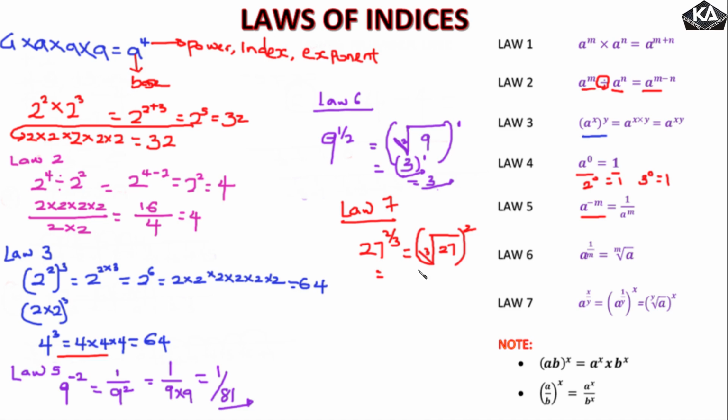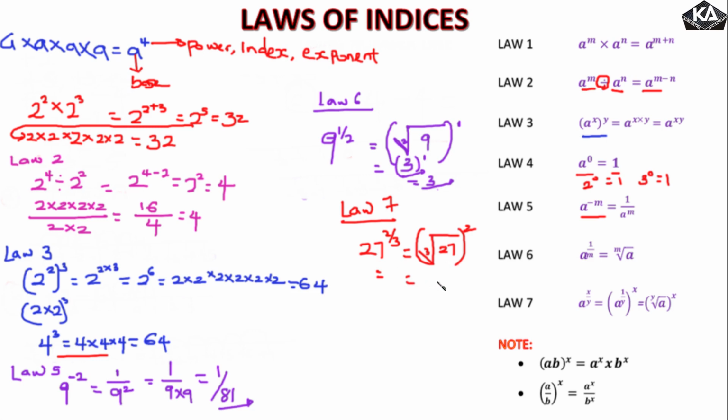But what is the cube root of 27? What cube root means is, what's the number that you will multiply 3 times that will give you 27? You can find the prime factors of 27, you can look for the factors of 27 to get your answer. But if you are smart to that extent, you should be able to know the answer straight away. What is the number that when you multiply 3 times you get 27? That is 3.